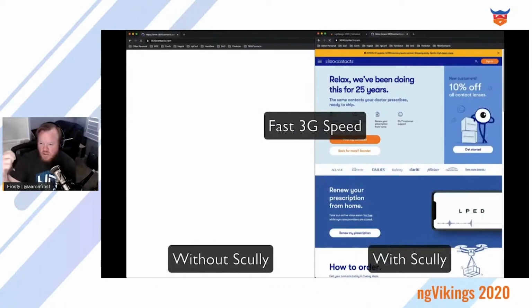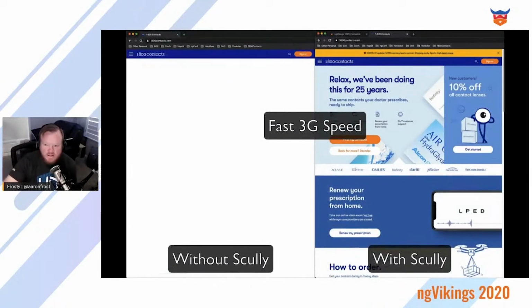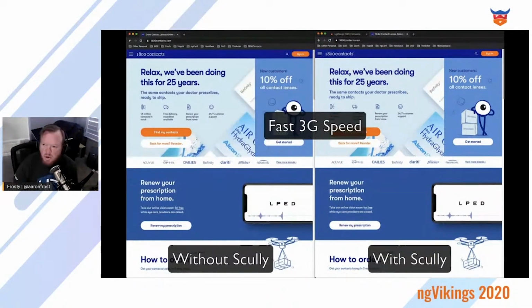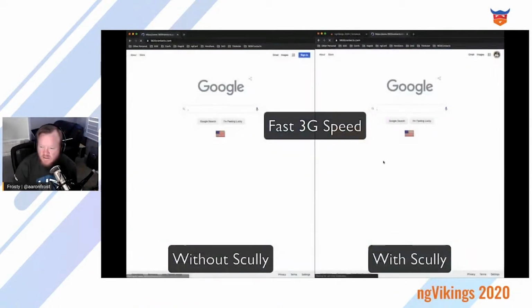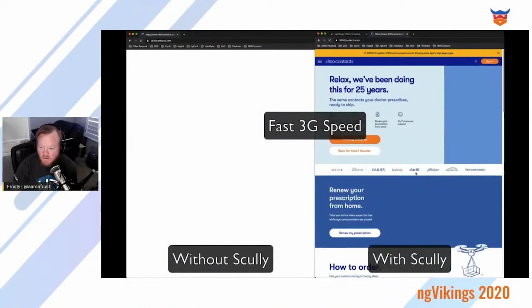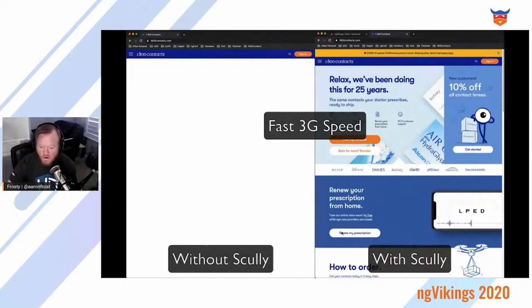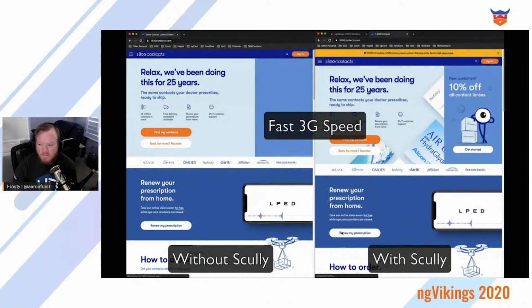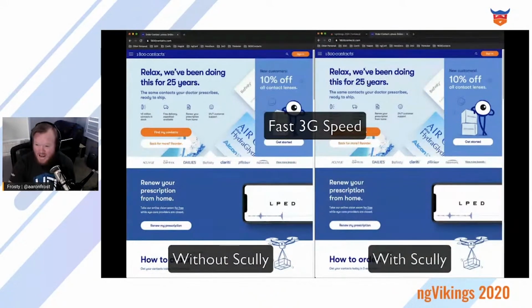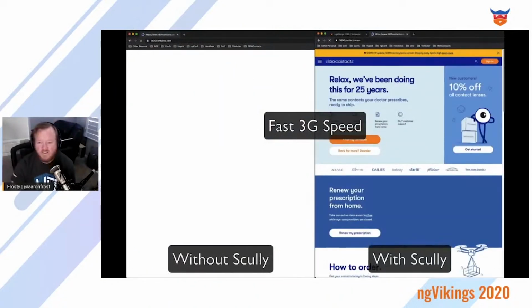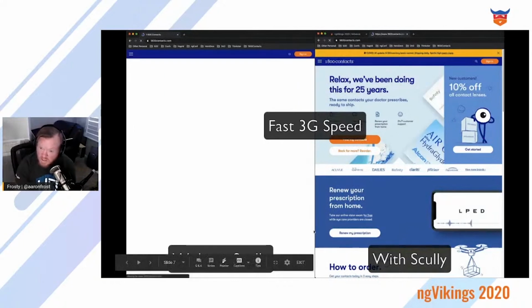As soon as you tell it to load, it loads almost immediately with Scully turned on. And the whole site loads. All these buttons that you see, the sign-in button, the vendor labels, the provider names, most of these calls to action are all clickable and they all work and you can interact with them. Users could scroll down on the page and all that interaction is ready significantly faster with Scully than it would be with just Angular.